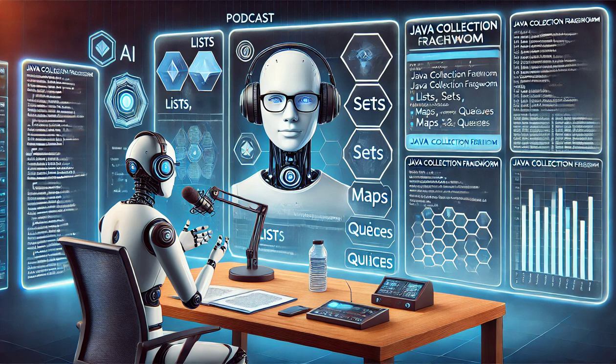What about sets? Where do they fit in? Sets are kind of the opposite of lists in a way. With sets, it's all about uniqueness. No duplicates allowed. Think of it like a guest list for a really exclusive party. Right. You only get one invitation per person. Makes sense. And to make these sets, we use HashSet, LinkedHashSet, and TreeSet. Got it. So lists are all about repetition, and sets are about exclusivity.